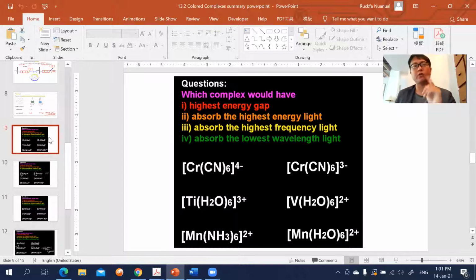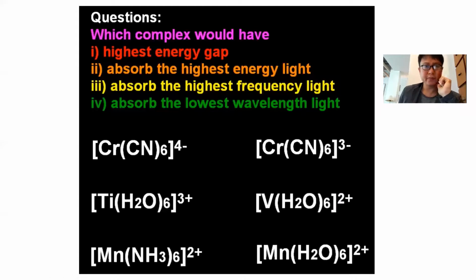Then I'll give you a worksheet that you already got in this email where you can do test-like questions on color complexes. All right, so in this question here, if you can see, they ask you which complex would have the highest energy gap, meaning the biggest split between your d orbitals. Remember, there are 5 boxes or 5 d orbitals. I'm in a coffee shop, so it could be a little noisy. So you're splitting the 5 d orbitals, okay?